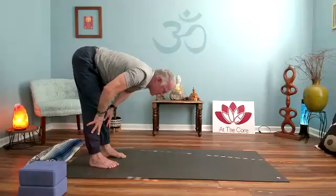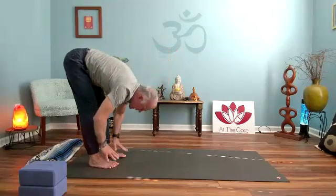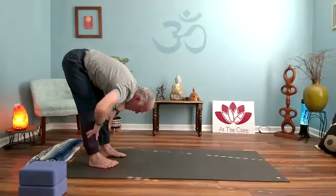As you inhale, purposely draw the crown of the head towards the front of the mat. And then exhale, fold it back in. Let's go one more time. Palms to shins.